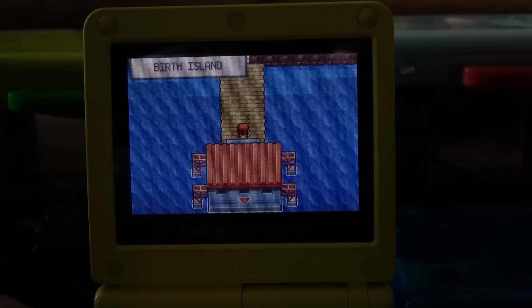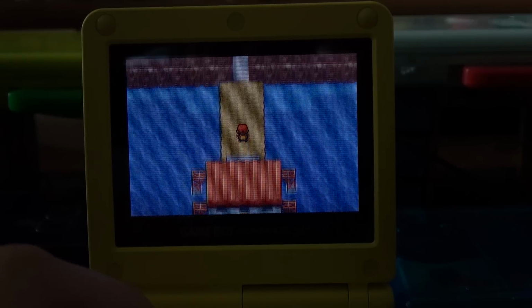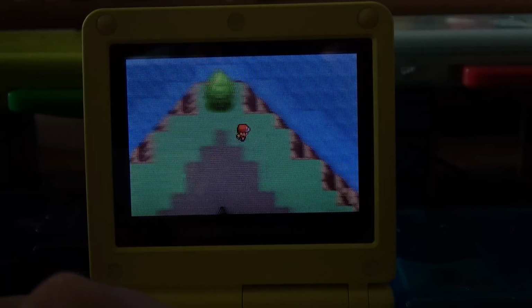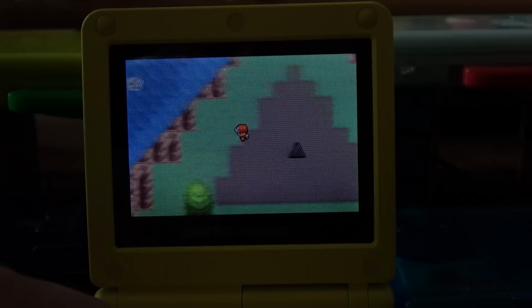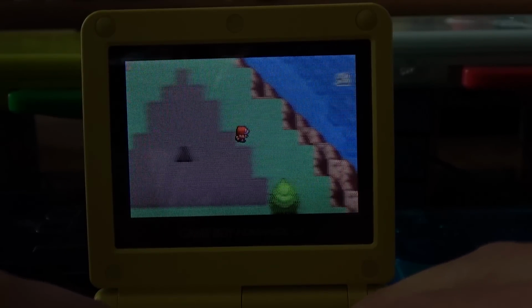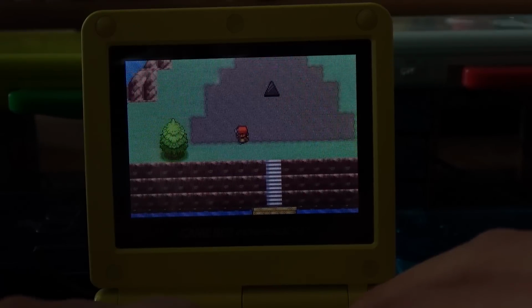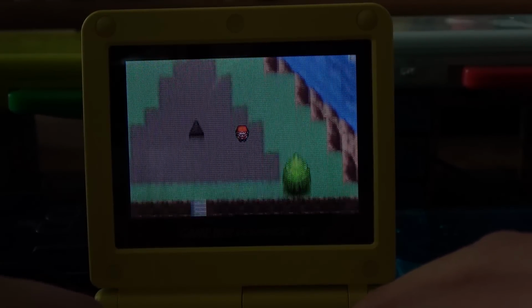What better place to give birth than Birth Island? I'm pretty sure I haven't received Deoxys on this file, because I got it shiny on another. So we'll just run back and forth here. We can't use our bike here. No bikes allowed. So we'll just run around this triangle.